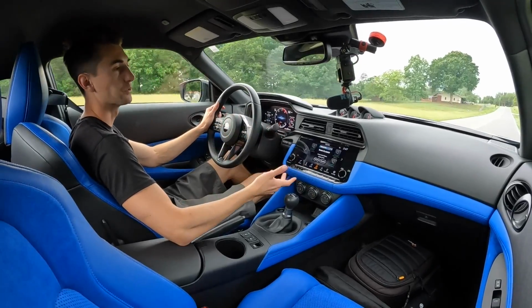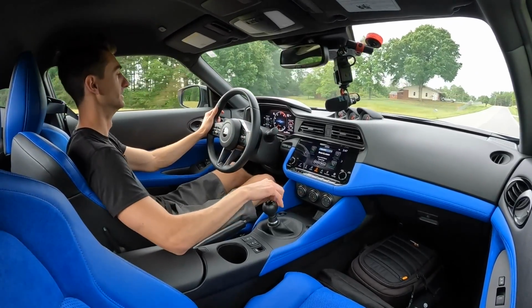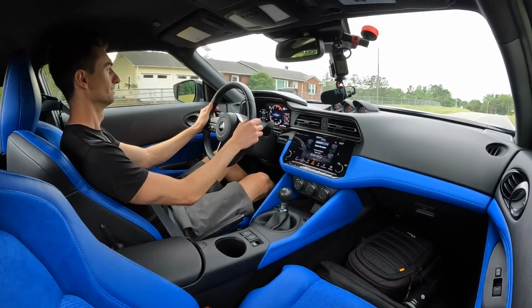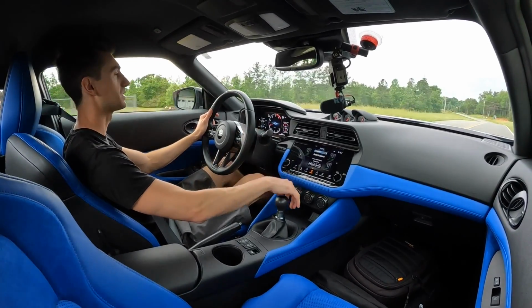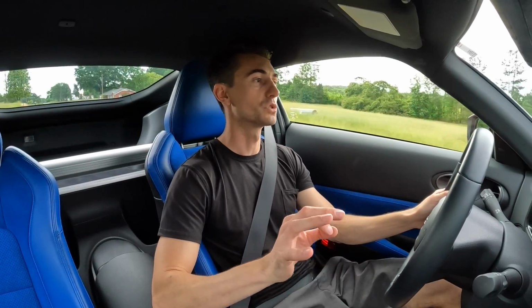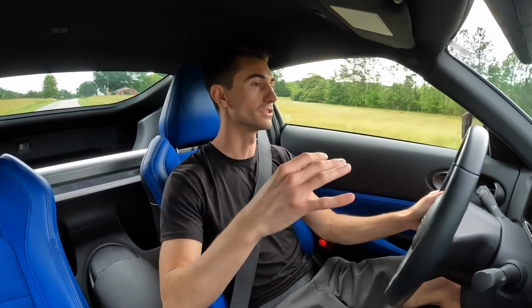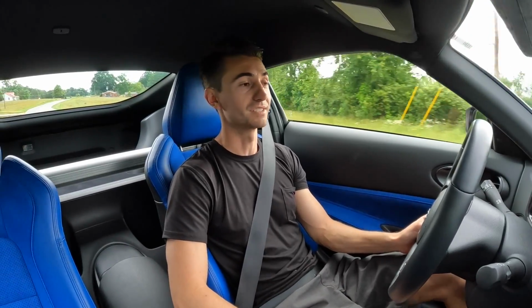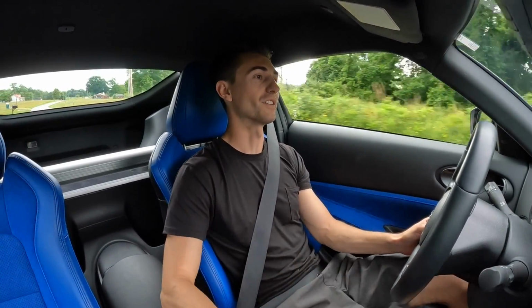Now, it doesn't sound all particularly impressive. You would think a twin-turbo V6 would sound better than a vacuum cleaner, but not in this case. However, aftermarket mods truly wake up the Z with tuning, exhaust, intakes. I mean, you're talking about a lot more power and a lot more sound to wake up this car.